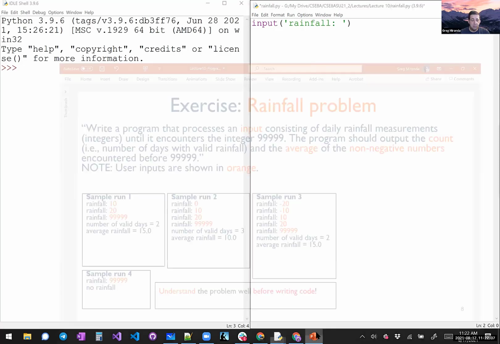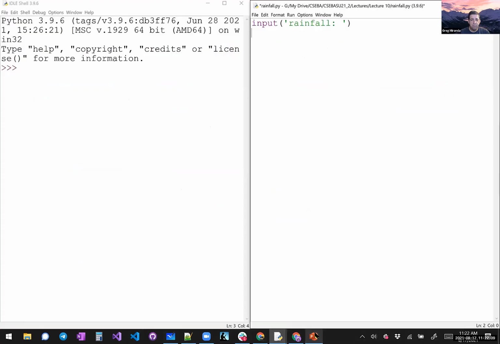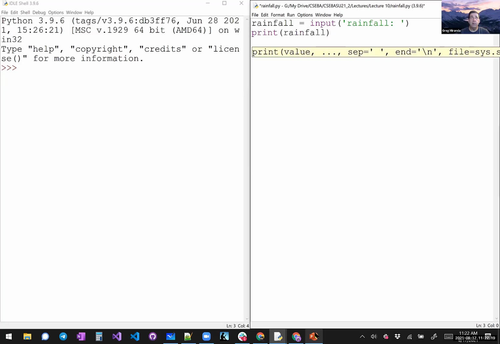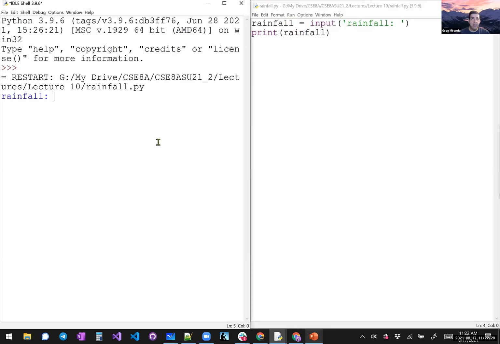And we want to save that as a variable. And just to make sure it's working, I will print it out. I just want to know it's working. I save it and run it, and I should be able to see that it works. I write 10 and it prints 10. Okay. So far, we're working properly, right?